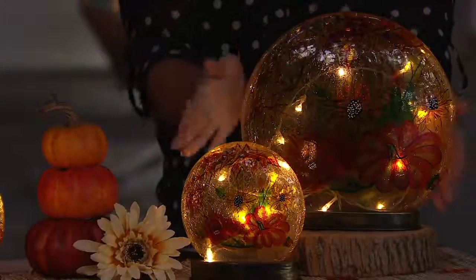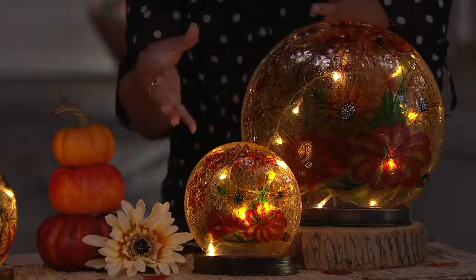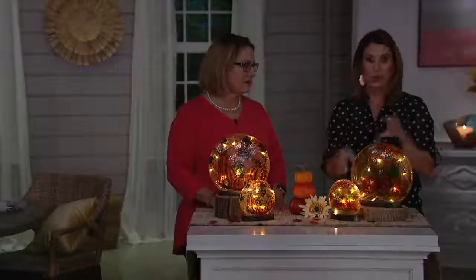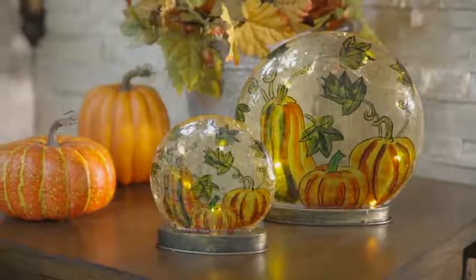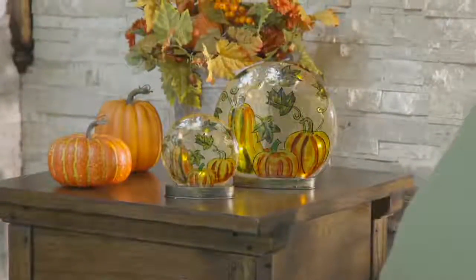It's less than $15 off the QVC price. And I love the fact that you are getting a small and you're getting a large. Maybe you're thinking of this as your table setting, as the centerpiece of a table. Maybe, as you said, on a windowsill. Maybe you want to put some luminaire candles around this. Absolutely gorgeous. Another place that you might think about is if you have a kitchen cabinet that has a space above it. It's so hard to find something that works up there.